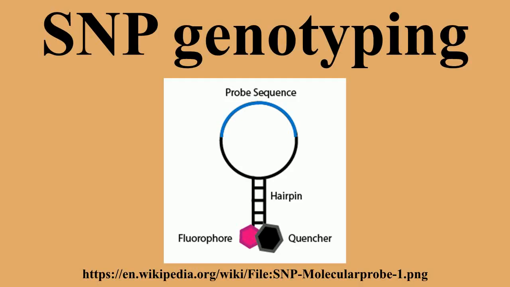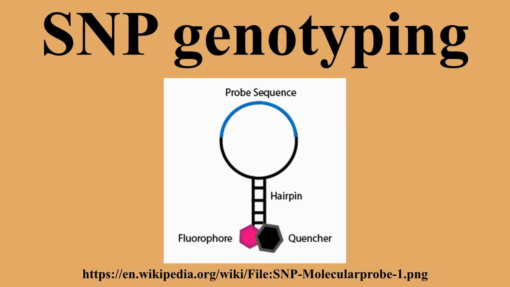If the target DNA contains the desired allele, the invader and allele-specific probes will bind to the target DNA, forming the tripartite structure. This structure is recognized by cleavase, which will cleave and release the 3' end of the allele-specific probe. If the SNP nucleotide in the target DNA is not complementary to the allele-specific probe, the correct tripartite structure is not formed and no cleavage occurs.